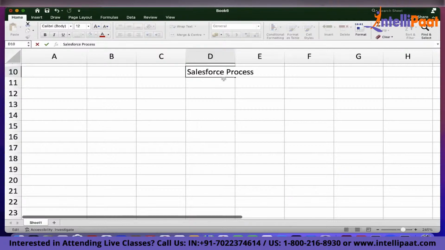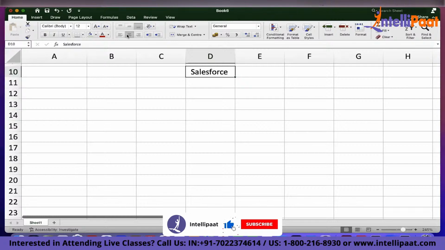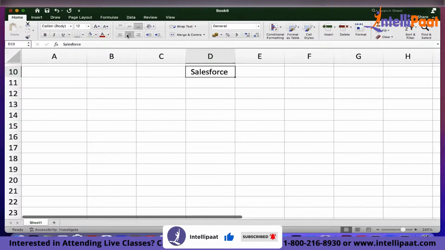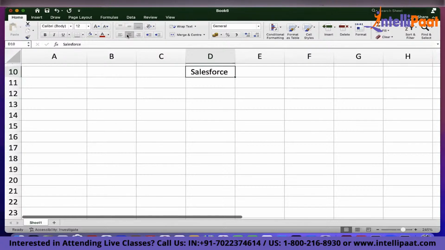Salesforce is an application by itself, guys. When a company buys the Salesforce application, it has to be used by the company. But the way a particular process is defined in Salesforce may not be exactly the way this company works. So you need to modify that particular process.